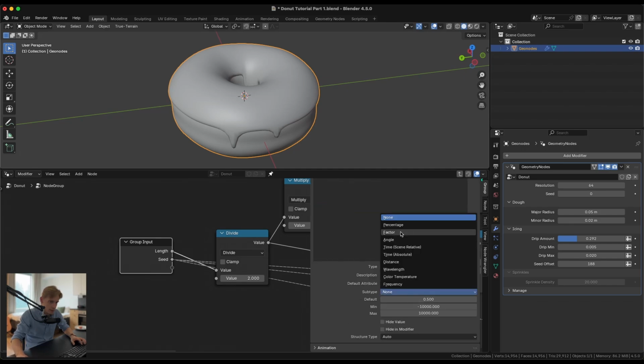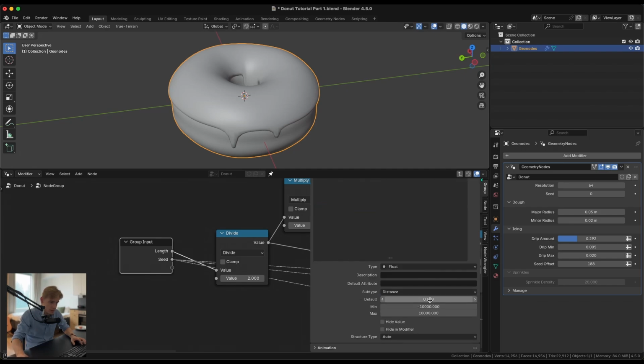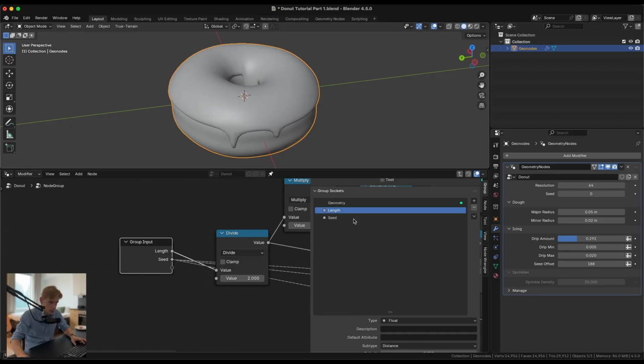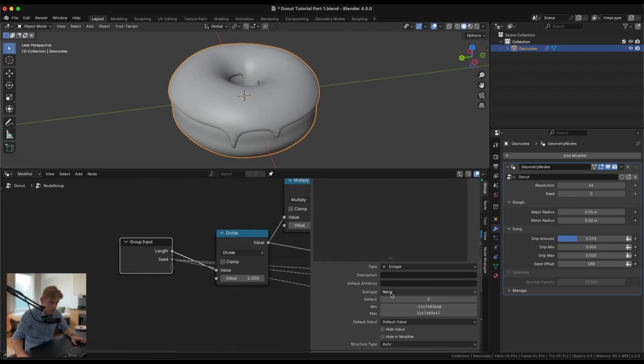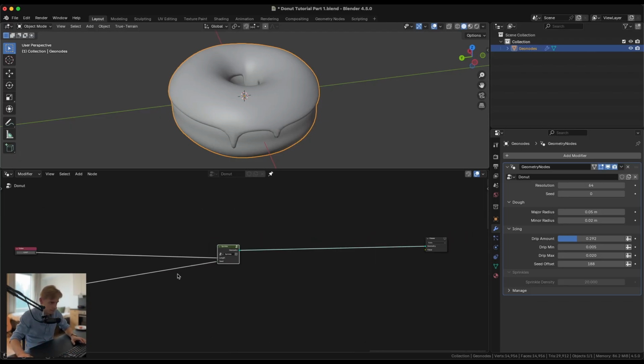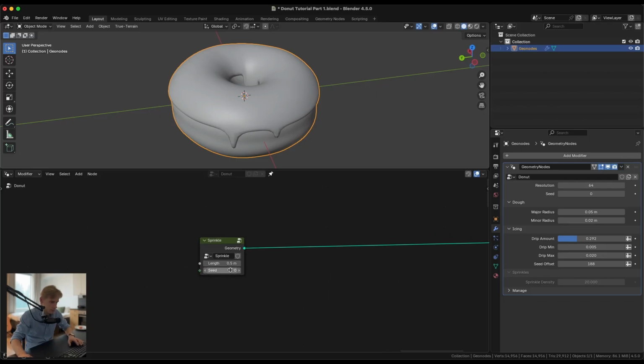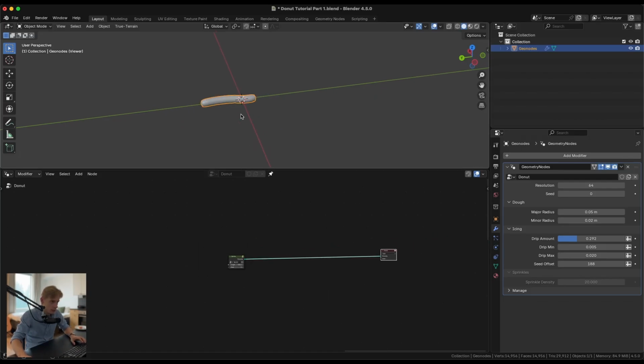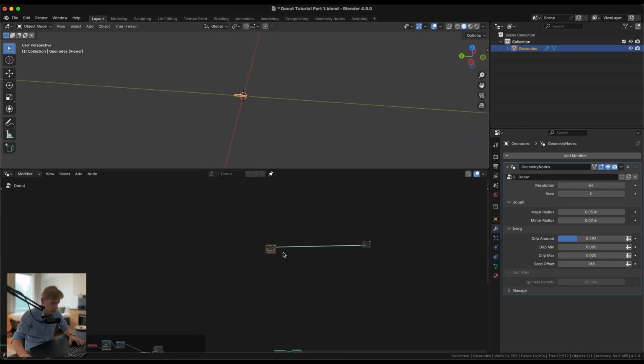So this is going to be a distance value 0.01 like that, and this is going to be the seed, yeah, and it's going to be an integer. There we go. So this is sprinkle. You can delete those, set defaults, just look at that again. It is quite big actually. We'll see. We'll fix that.